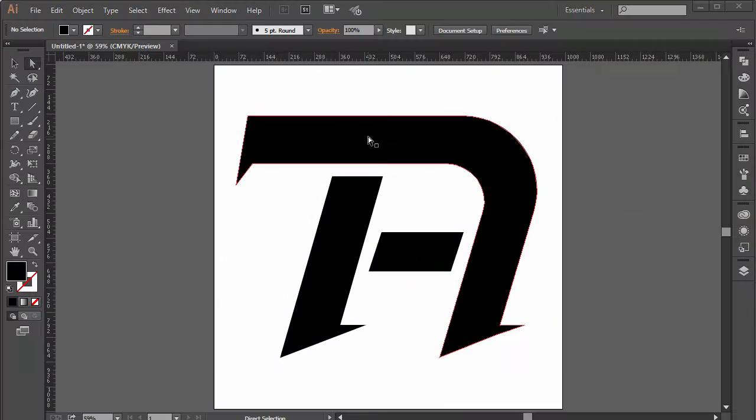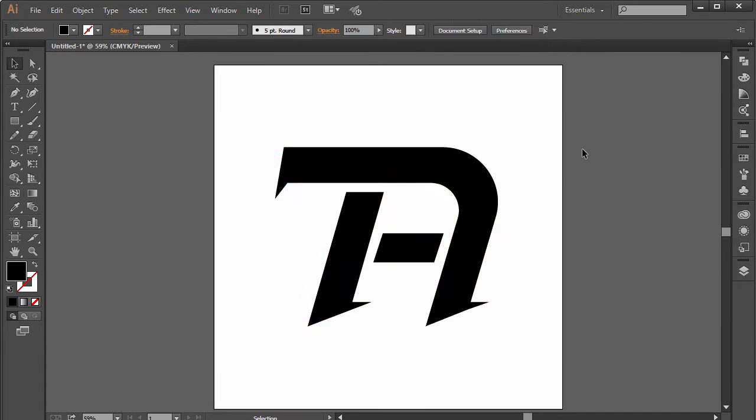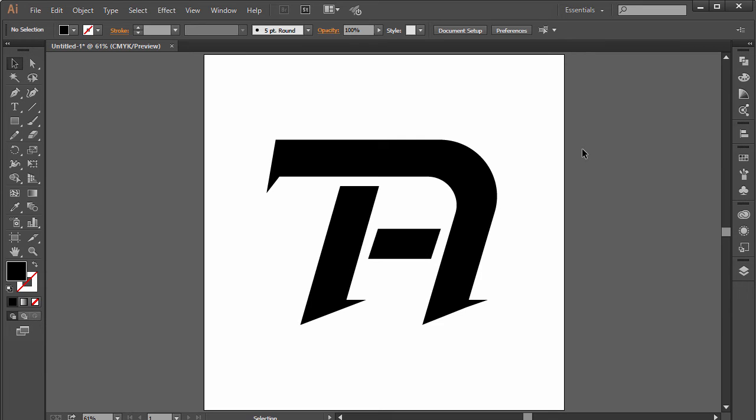Alright, so what I'm going to do now is select all of these layers. I'm going to right-click and choose group. It's supposed to be grouped. Yeah, they are all grouped. So I'm going to shrink it down by holding Shift and Alt. Once I shrink it down, we're going to go ahead and color up this dude.